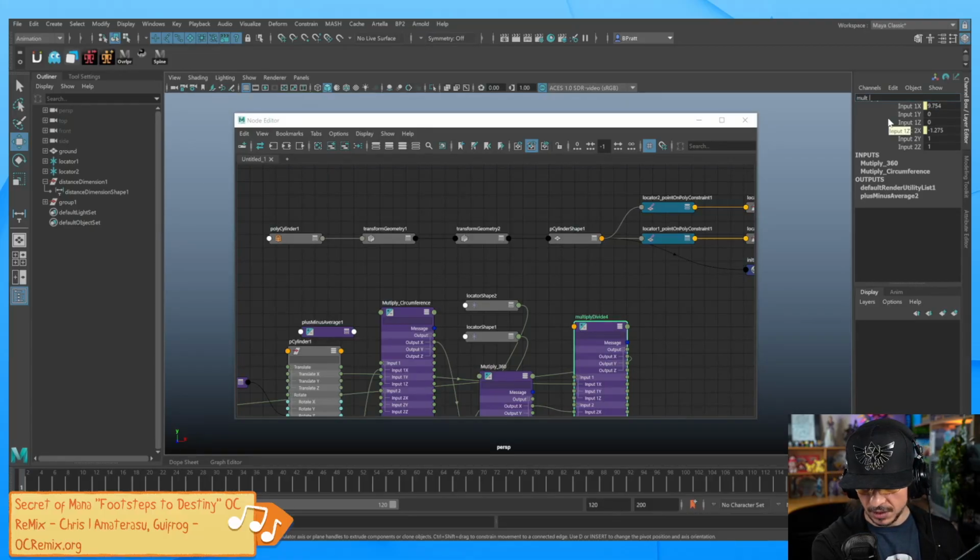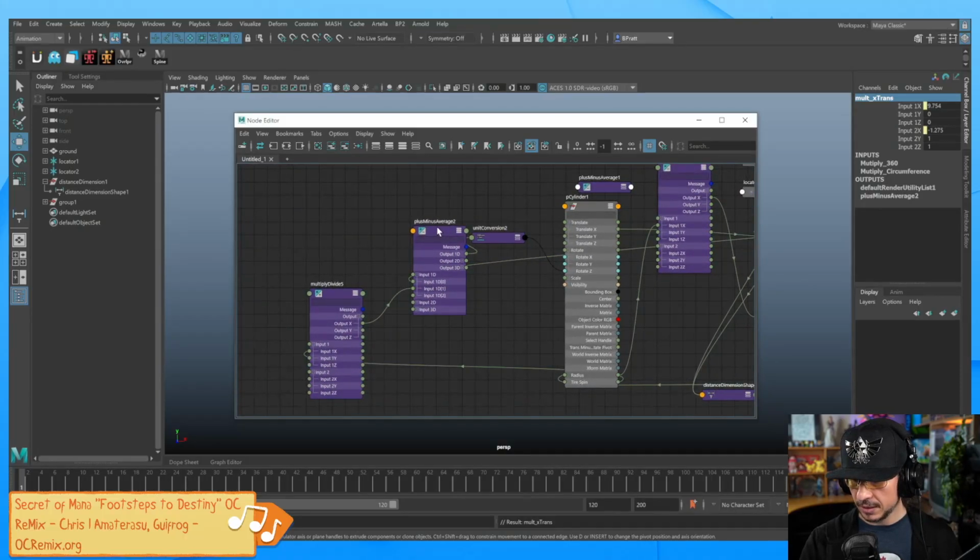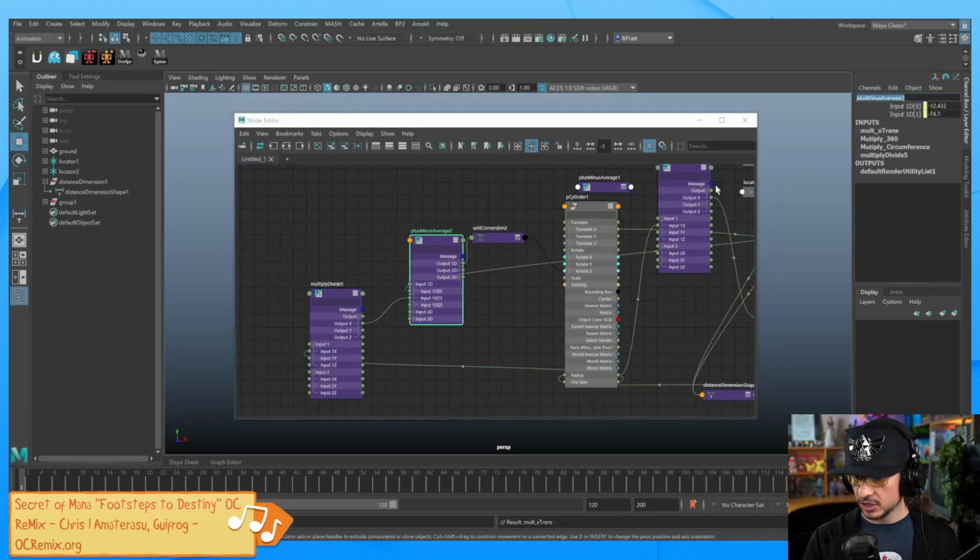And this would be our times translation right there. So it's multiplying the translation. This plus minus average is add tire spin. So you can name these whatever you want. Add tire spin to rotation.